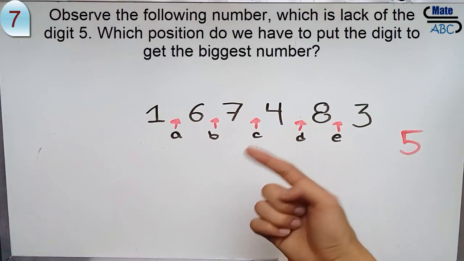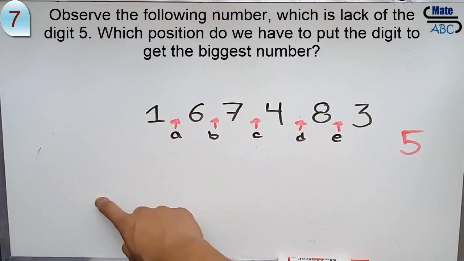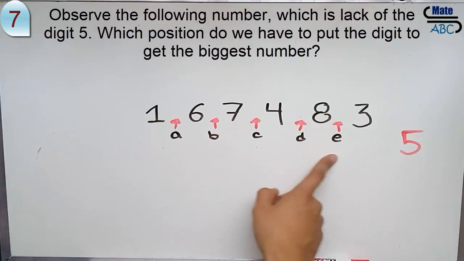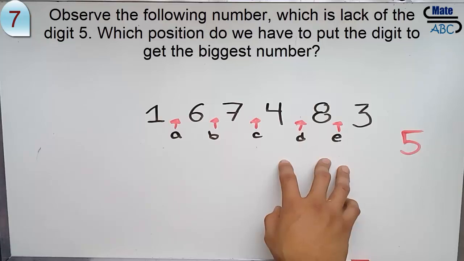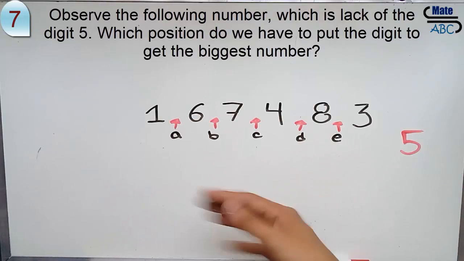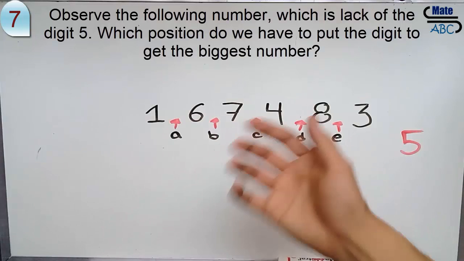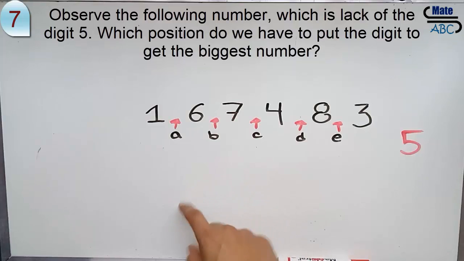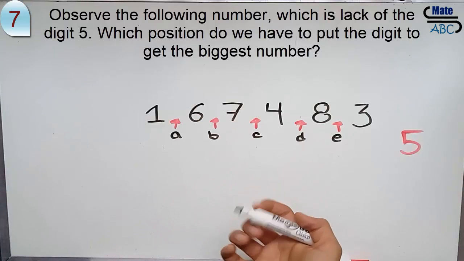One way to do that is writing all the possible combinations, and it is easy to do it because we only have 5 options. But if we have 10, 20, 100, that's not easy. The other way that I want to show you is to know the position digit.